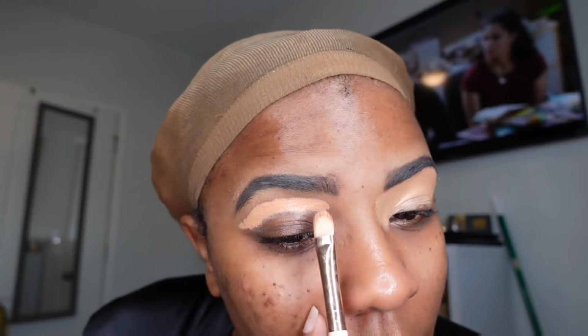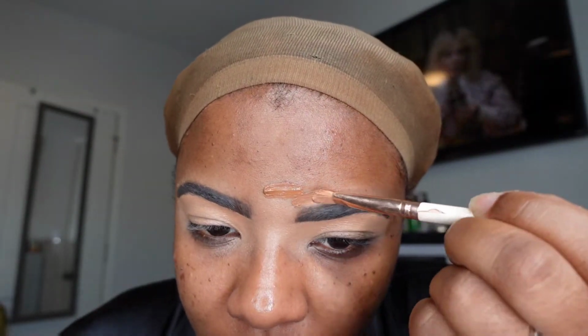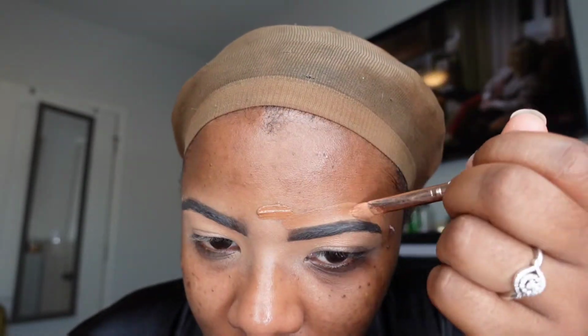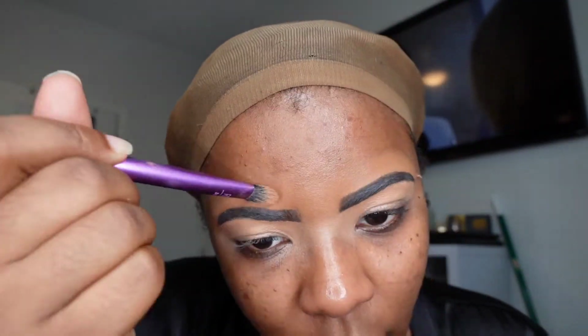Now it's time to go ahead and clean up these brows with our concealer. I am using a lighter shade because I know I need that green to pop when I put it on my eyes. I'm just going in, shaping everything, blending everything out, making everything nice and even. Ooh, yes. Y'all, it looks so amazing. I just love this part. And now I'm going in with concealer that is actually my shade to do the top. You guys don't see me do that all the time. Sometimes I do it, sometimes I don't. But for this particular look, it worked out.